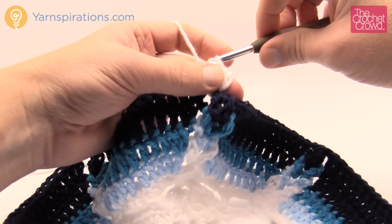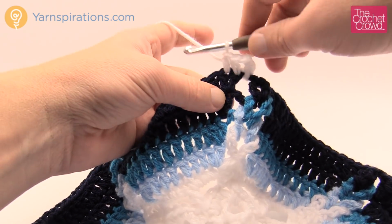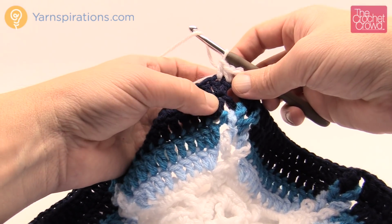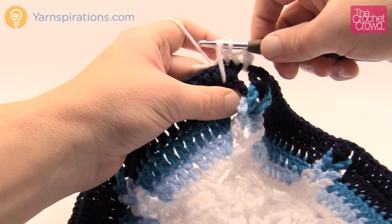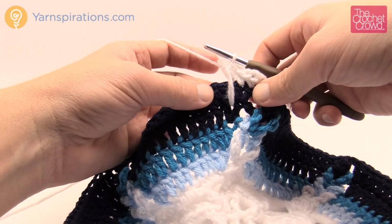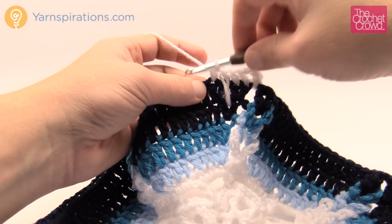You can go as far down as you want to, but if you notice, at this point you can only go down so far before you'll run into this, because you want to come straight down. But you can come down to here, and you just have to make sure that you skip the stitch that's on the top that is going to be the same one. So to do this, you have to wrap and then just go into a space. Okay, just right into a space, yarn over from the back side, and you want to pull up a generous loop but not sloppy, so it still has a little bit of tension, and then you want to finish that stitch. So that is considered this skipped one that you just did, and then you can just half double crochet the next one if you wanted to.